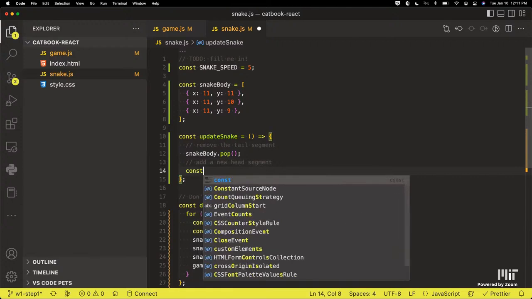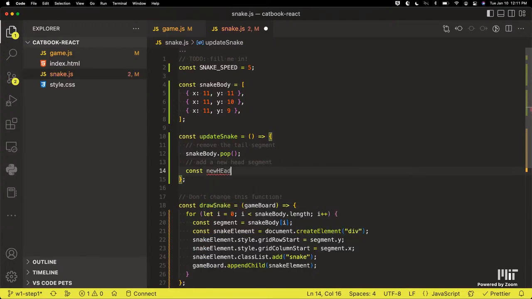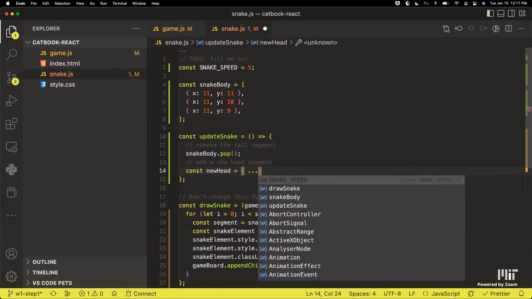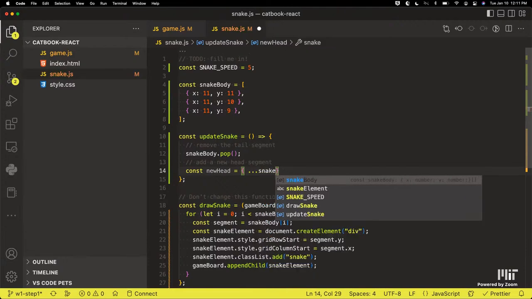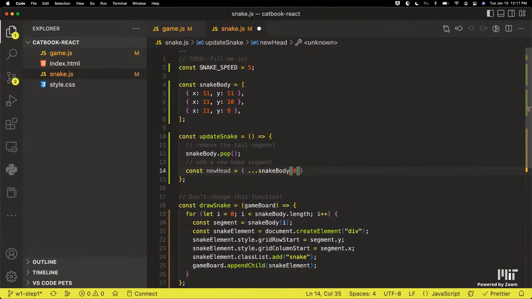And we can define this new head as another coordinate point. So here we can use this object destructuring technique that we learned in the JavaScript lecture. So we can index into snake body, get the head of the snake's body, which is the first element, and then destructure that.